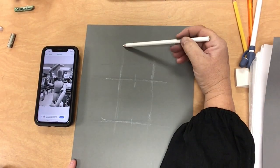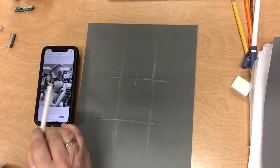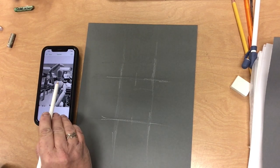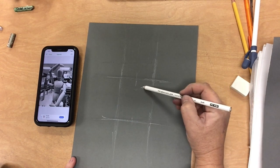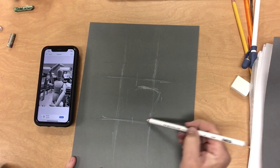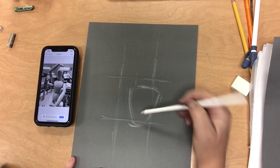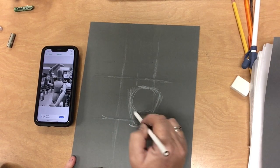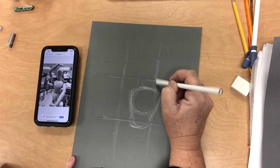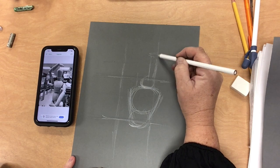Once you've got a few lines really lightly blocked in so that you can still erase them, then you can block in these things. It makes it easier if you draw things in forms. So for example, I say, okay, the center of this dude's neck is about right here, and it comes out to about here and to about here. Comes down to about here and here. You could imagine that there would be a sphere in here, and some different forms. This is clearly a circle where his neck is. And then you can draw a center line up to about where his head is.